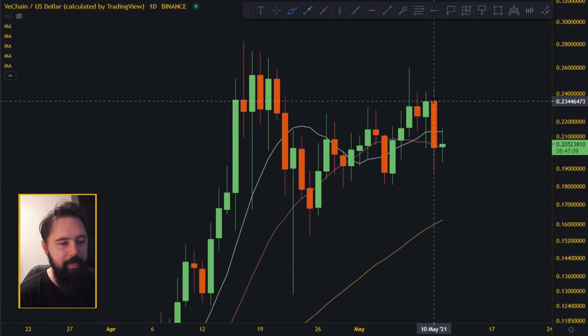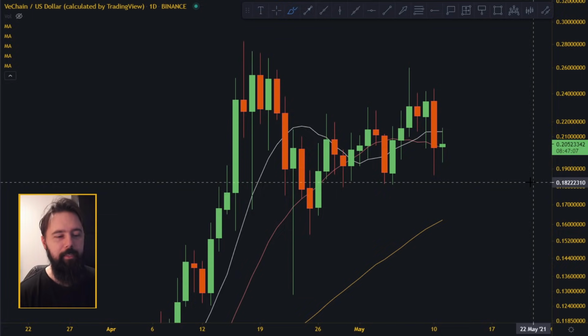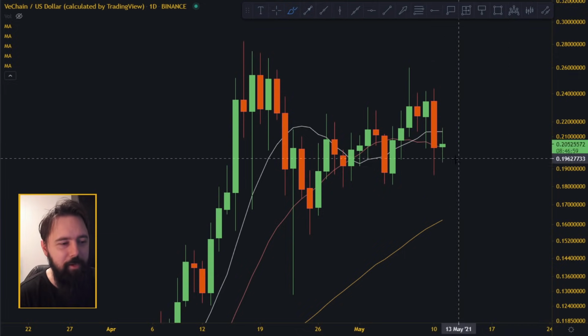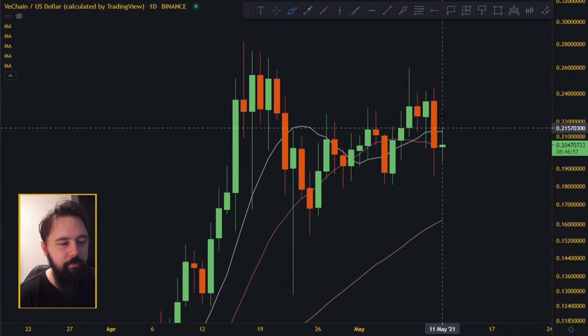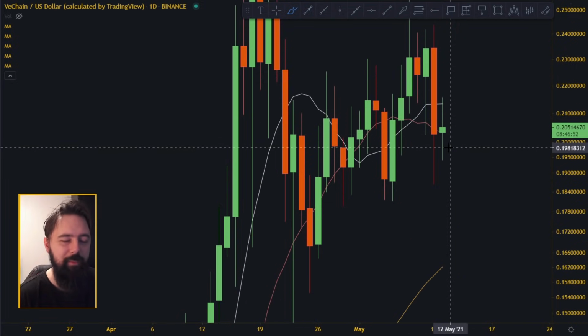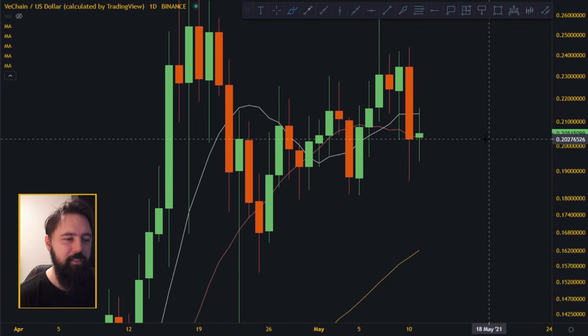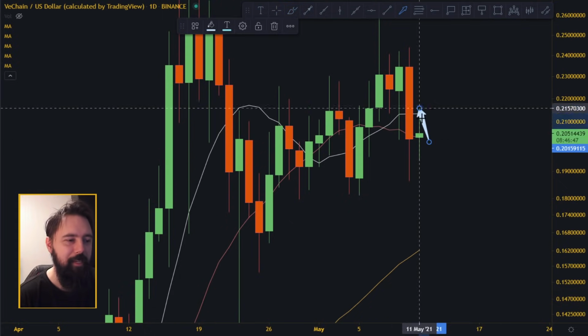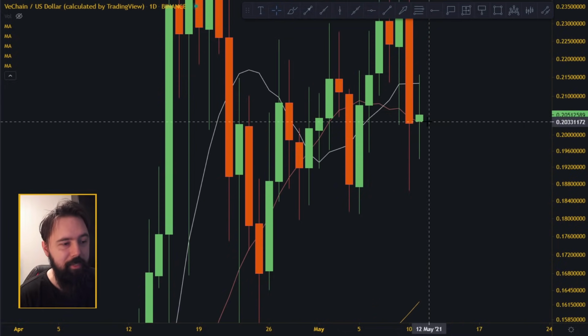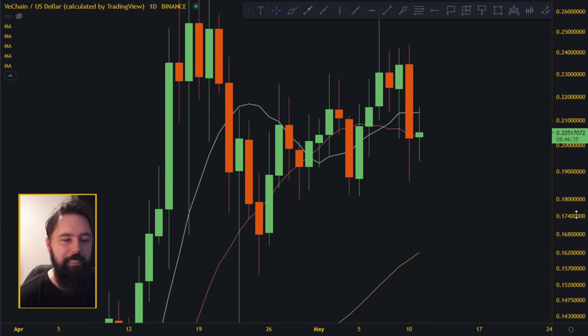Now, yesterday when Bitcoin went all the way down there, you know, Bitcoin is still kind of undecisive, not sure what it's gonna do. That's why this candle is staying exactly where it's staying right now. It's not moving too much up or down. But we managed to close below the red line, the 20 moving average, and that's kind of bearish. So that's a bearish sign. So the best thing we can do today is actually get back above that line, close above the 20 moving average. If you can do that, it's gonna be fine. If we cannot do that, it might be kind of bearish.